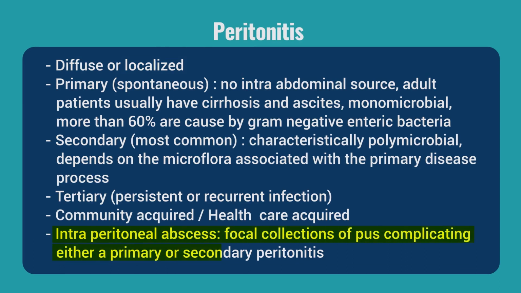The other infection involving the peritoneum is the intraperitoneal abscess, which means a collection of pus or abscesses complicating either a primary or secondary peritonitis, and it can get collected in particular spaces in the peritoneum, for example, the subhepatic space, the pouch of Douglas, the retroperitoneal space, etc. It also depends upon the most dependent portion or the area adjacent to the primary problem in that particular patient.